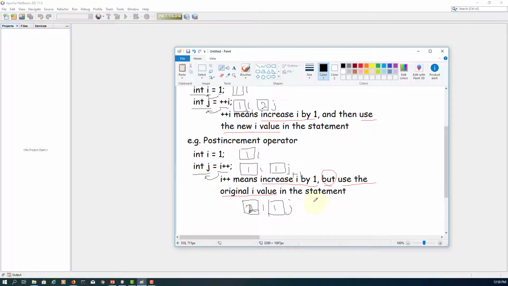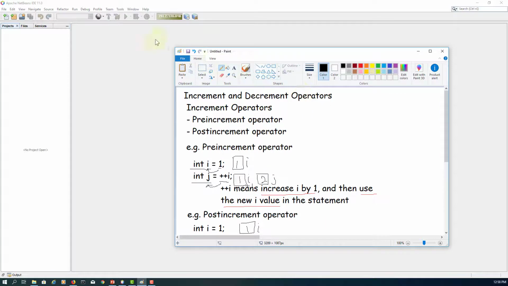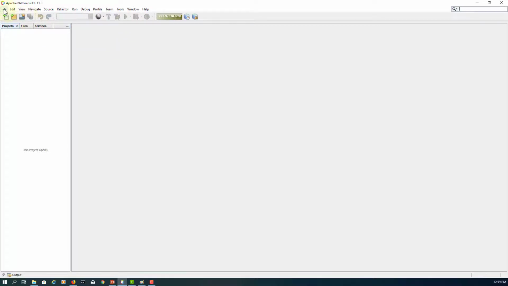We assume that there are additional statements, like System.out.println, printing i and j. Decrement operators are exactly the same. Instead of increase by 1, we decrease by 1, either before or after the statement.